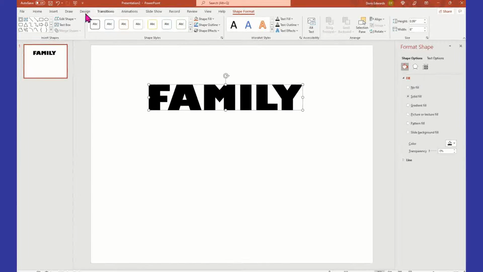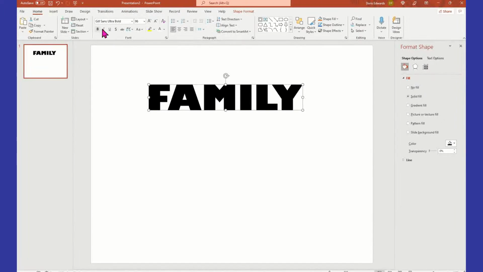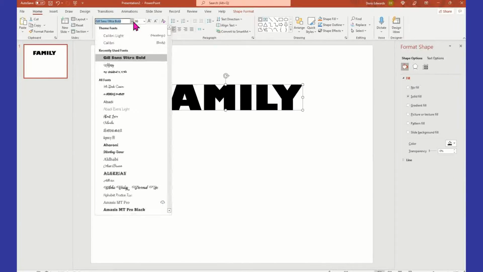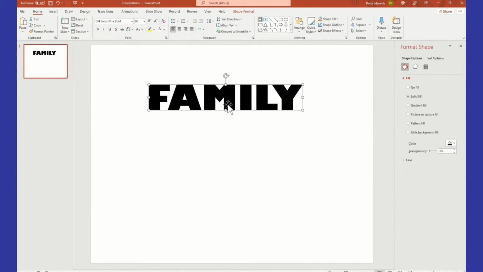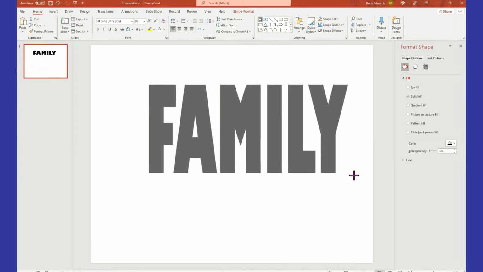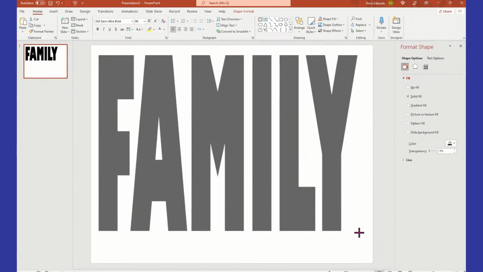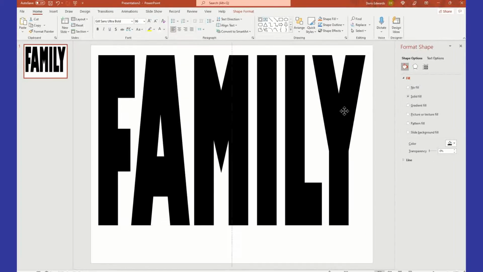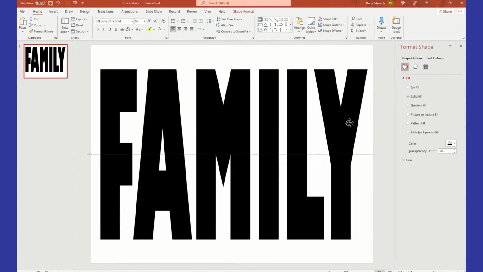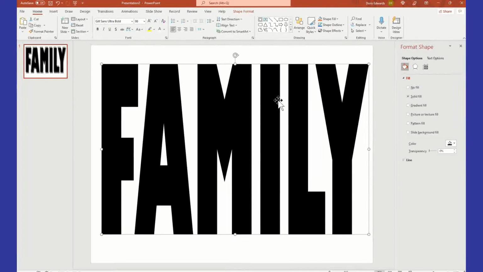Now, when I click on this, I don't have control over changing the font. You see how it's not moving? Because it's no longer text. It is now a picture. Okay. So one of the good things about this is now I can drag this out as large as I would like it to be. And one of the good things about it is I can now change this to an image, okay? Because it's a picture, okay?